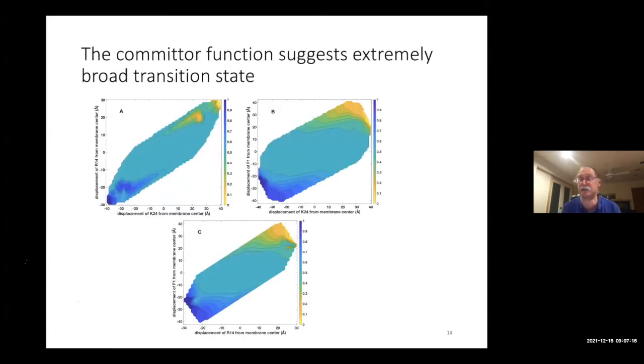Another function that tells us roughly the same story, but in a different picture, is the committor function. The committor function is the probability that, starting from a particular point on this cross-section of the three-dimensional shape, we will make it first to the product versus the reactant. So the blue here means 1. If I start from the product, the final escape state of the peptide, the probability that I make it to the product is obviously 1.